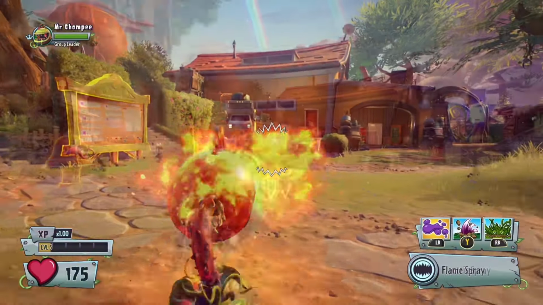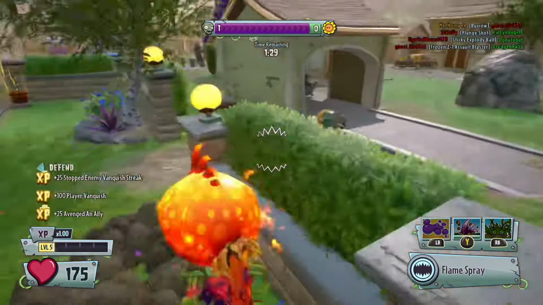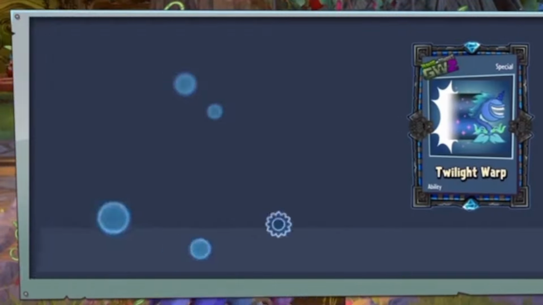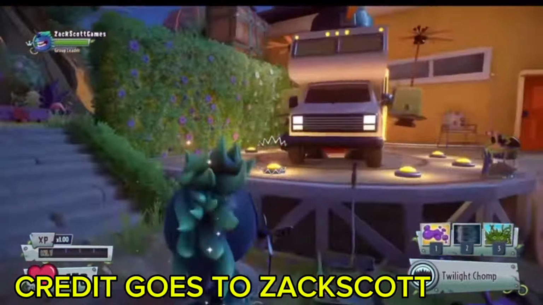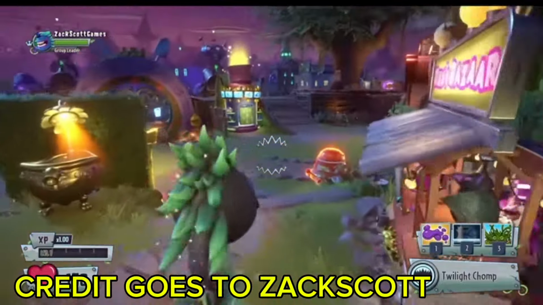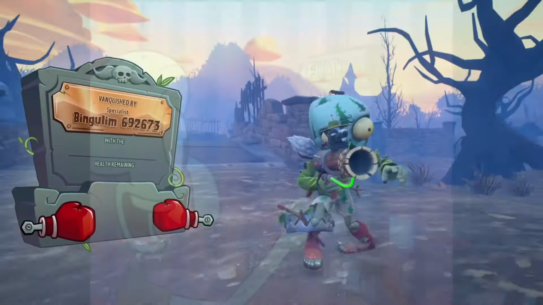And while PopCap has tried to add variants for the Chomper to help with his problems, his overall basic kit is still just too bad to be saved by his variants. And while characters like the Unicorn Chomper and Twilight Chomper exist, one is now unobtainable and the other one is only available through a paywall, which basically means the only way you can get a somewhat semi-optimal Chomper is by paying money or by using a time machine.